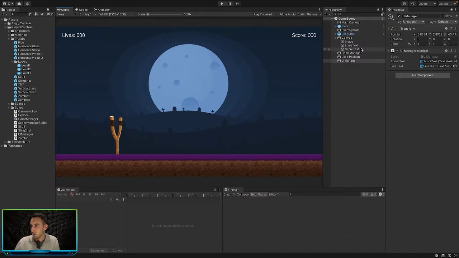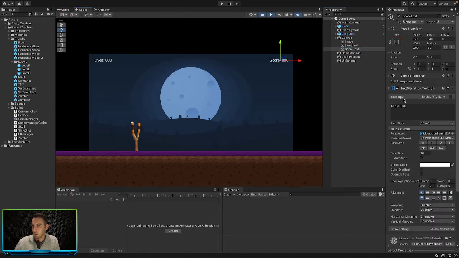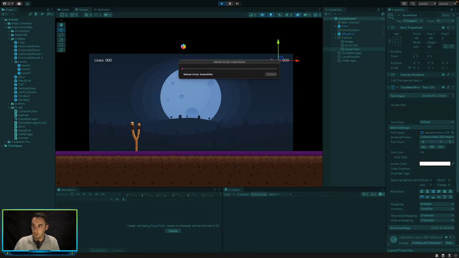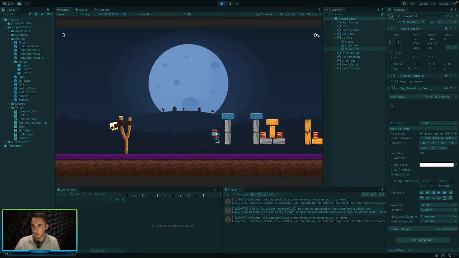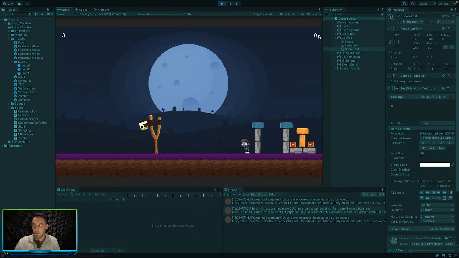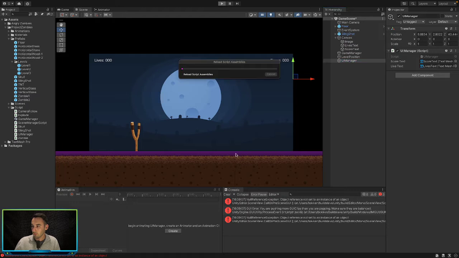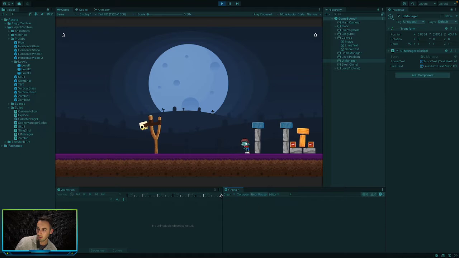But let's go ahead for our score text and align those to the right, and then we'll add -40 to that. So that's good. Let's see if that makes any difference, because I don't know if you noticed when we played the game, it was further from the right, if that makes sense. But now what we want to do, first of all, let's see what these errors are for. Okay, so we don't have any errors, so that's good.